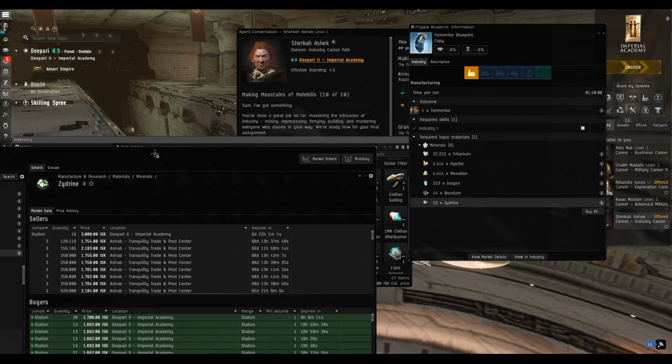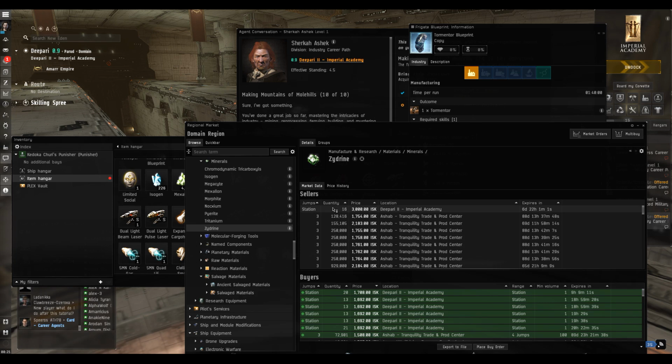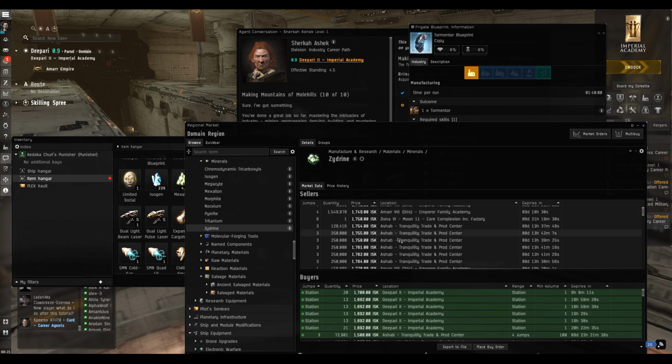I'm a man, I know how painful it is just to watch people shopping for no reason. I'm going to find the cheapest price close by. Going to right click, location, set destination, and that's it.